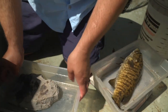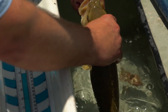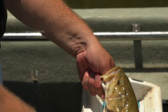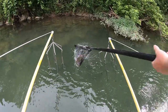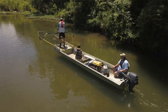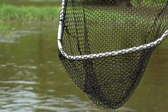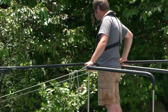Out of the 195 fish that we tagged, 53 have been caught and returned, and only four have been kept. Three of those people said they would not have kept them had the fish not been tagged — they just wanted the tag money and didn't know what to do with the fish. Only one person legitimately kept it because he wanted to keep fish. If we were seeing a lot of fish being harvested, we might change the regulations to be more restrictive — make more catch-and-release areas or stricter length limits — but what we're seeing so far is not a lot of harvest.